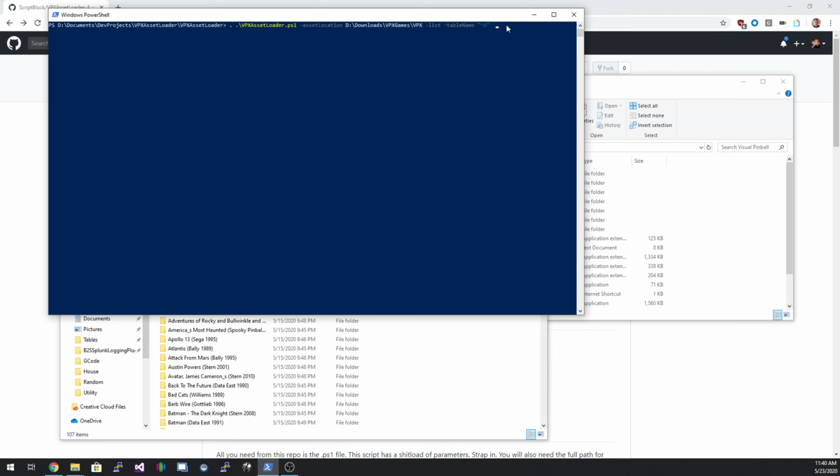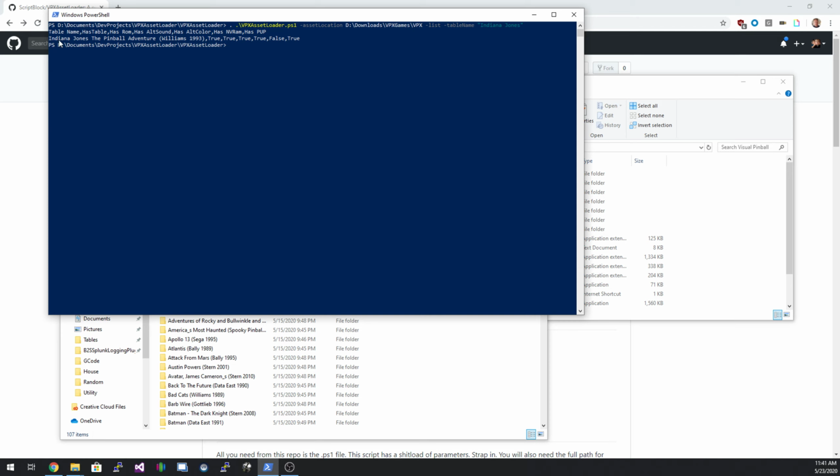And then I've got a couple of parameters. Really simply, and probably the simplest invocation of the script is just to list out the tables that I have given a particular filter. So here I'm looking at this table name parameter, which takes a regular expression. This just means show me all the tables that start with A, but you could do something simple like actually type in the name of the table, Indiana Jones. Go ahead and hit enter, and I get a quick little comma delimited report of the tables that match that pattern.